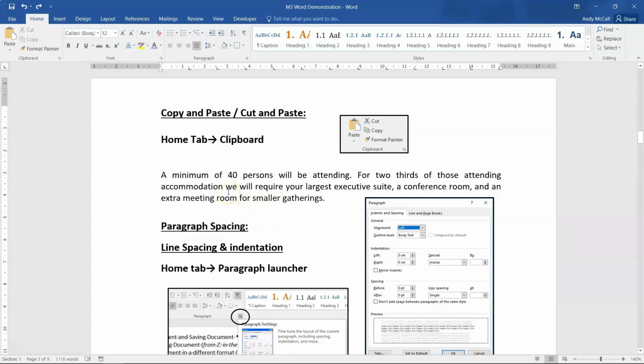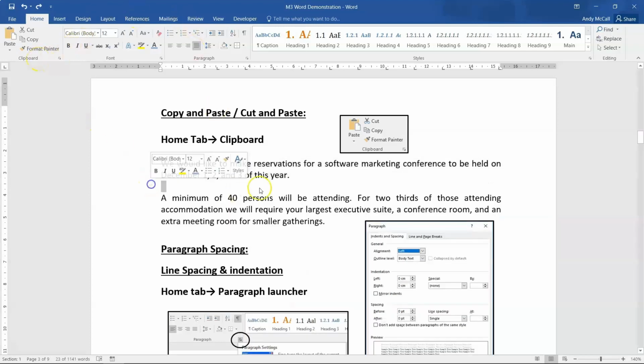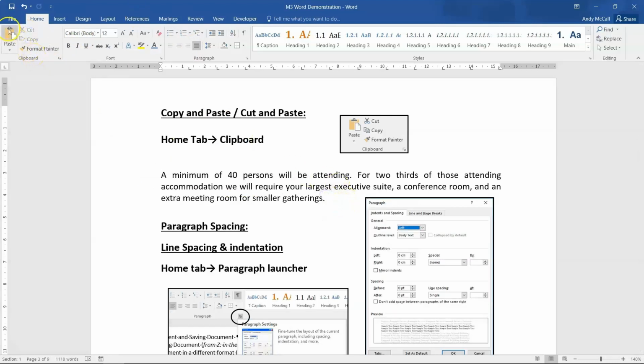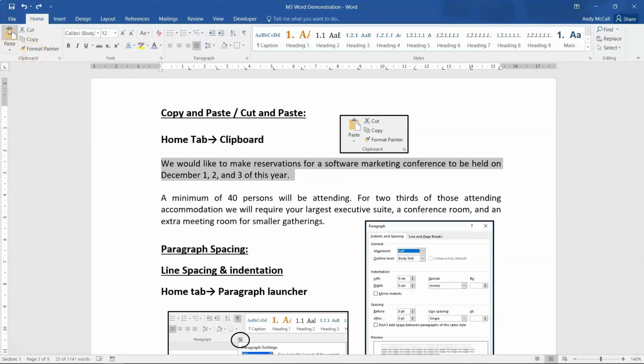Be very aware though, in your test you may be asked to do what is called move and copy. Remember, move is cut, so just keep in mind that move, if you see it in your test question, you'll be selecting the cut button. As such, select, we're going to move by cutting, and then we're going to paste as required. Copy works in the same way.